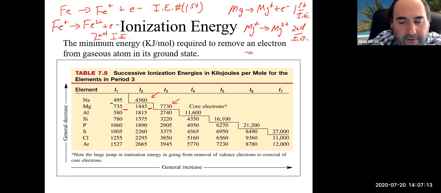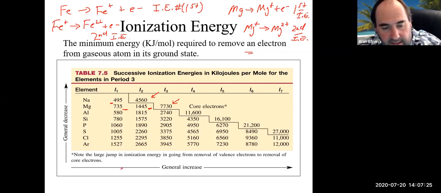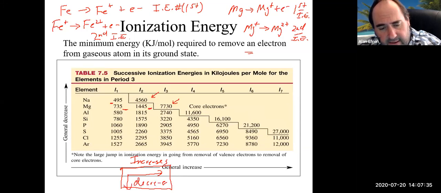So the general pattern that we see in terms of ionization energy is the first ionization energy is usually smaller. Second ionization energy is usually larger as well. We also see just in general on the periodic table, which you may be familiar with, that the general trend in ionization energy is it increases as you go to the right and up and decreases as you go down.